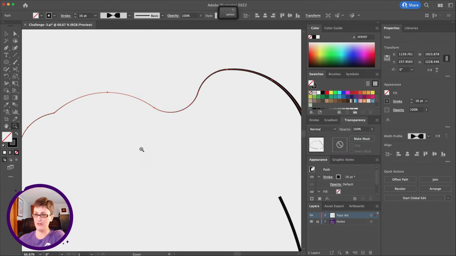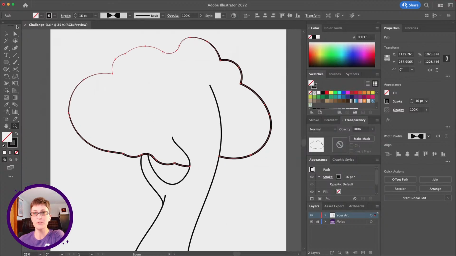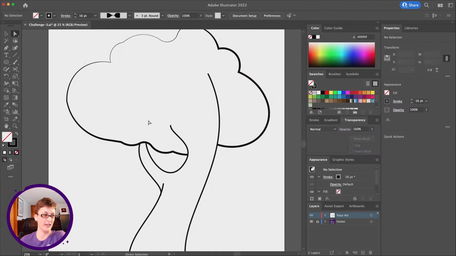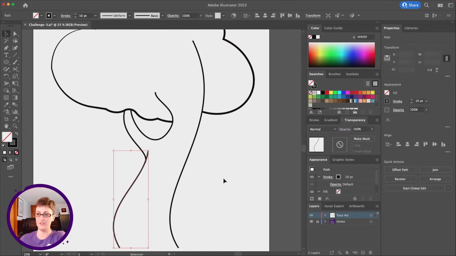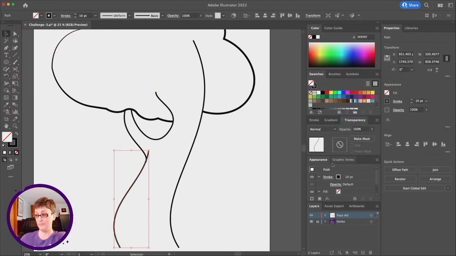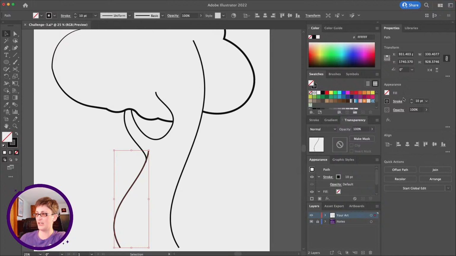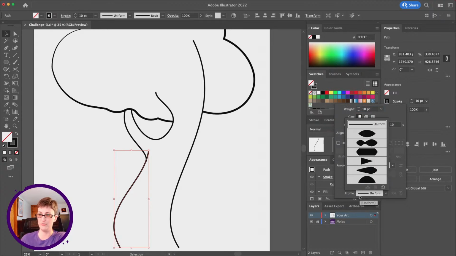So now if we zoom out here, you can see that our shape looks a little bit more like there's a thinner part here, like the light is hitting it. You can also grab the points down here, and we can use the built-in stroke width profiles. So if I click on this, underneath this menu up here, you're going to see a bunch of different stroke width profiles where it says uniform. If we go over here also under the properties panel, and it says stroke here, we can drop down to profile, and we can choose one from here.